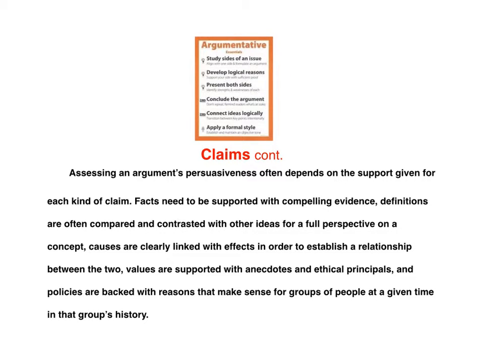Claims continued. Assessing an argument's persuasiveness often depends on the support given for each type of claim. Facts need to be supported with compelling evidence. Definitions are often compared and contrasted with other ideas for full perspective on a concept. Causes are clearly linked with effects in order to establish a relationship between the two. Values are supported with anecdotes and ethical principles. And policies are backed with reasons that make sense for groups of people at a given time in that group's history.